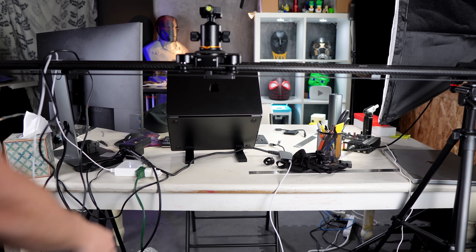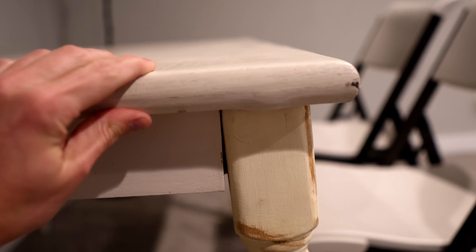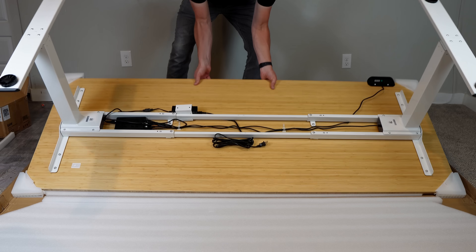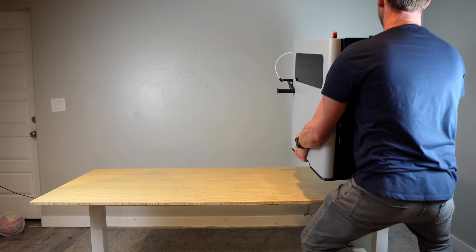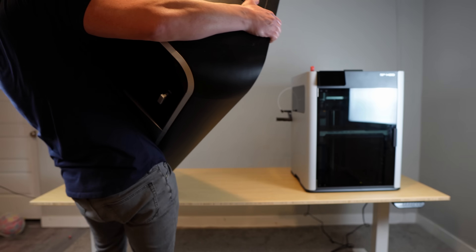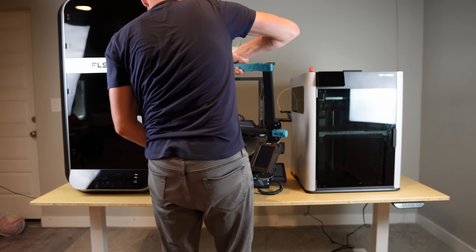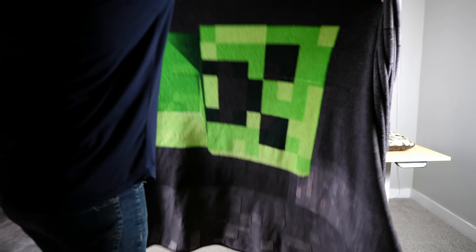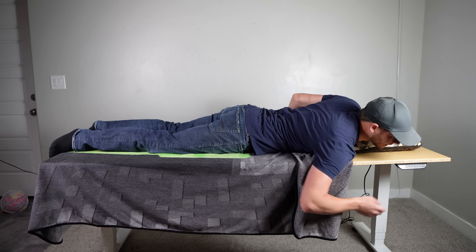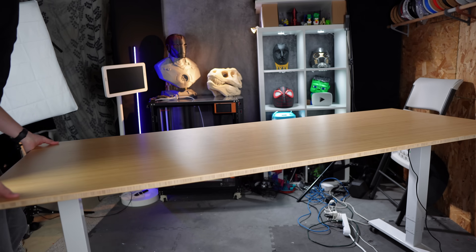Now, I've also supersized my desk. I used to have a very old kitchen table as my workstation — it was terrible, ugly, and not sturdy. So I upgraded to this amazing dual-motor three-stage standing desk by FlexiSpot. It's six and a half feet wide, 30 inches deep, and ranges from 24 to 50 inches tall. It can hold up to 352 pounds — the printer on the left is over 100 pounds and the one on the right is 70 pounds. I also tested the table with my own weight.